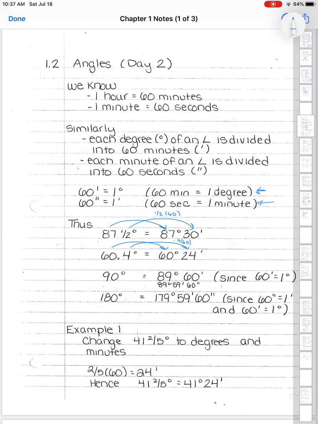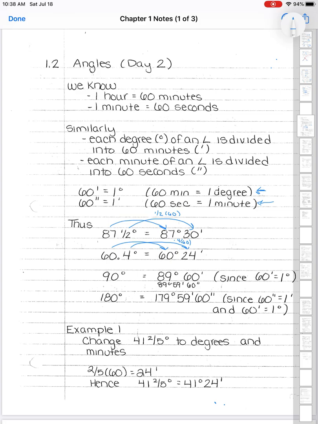Now for 90 and 180, we're going to go over 3 different ways of writing the same thing, so that depending on the question itself, you know which one to use. So 90 degrees in degrees is 90 degrees. 90 degrees in degrees and minutes is 89 degrees and 60 minutes. Think of sort of borrowing a little bit. We know that 60 minutes equals 1 degree. So 89 degrees, 60 minutes technically is not simplified because we know that we can carry that 60 minutes over to make that last degree. But that is another version of 90 degrees.